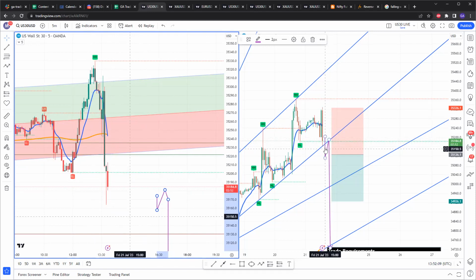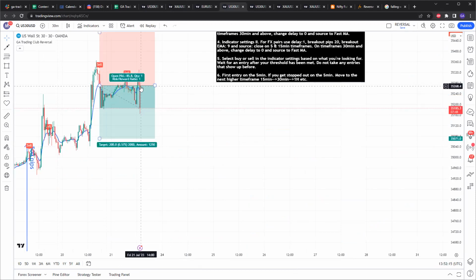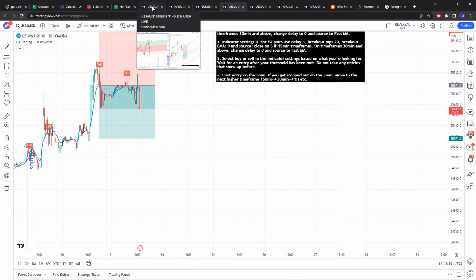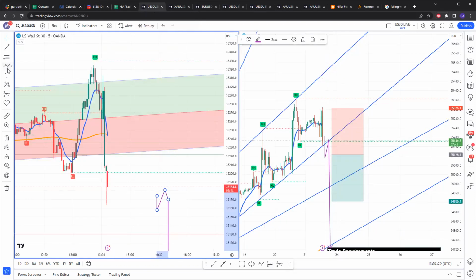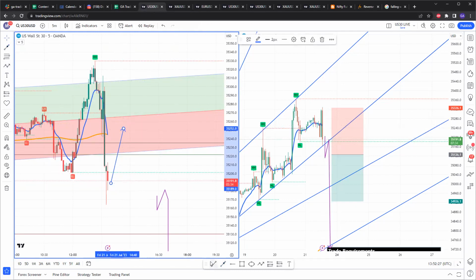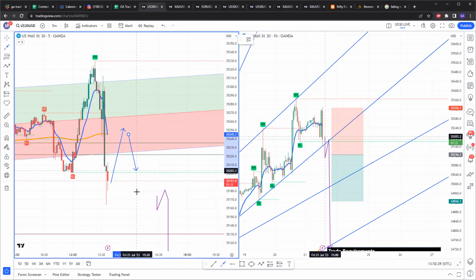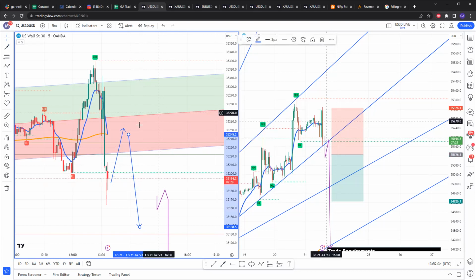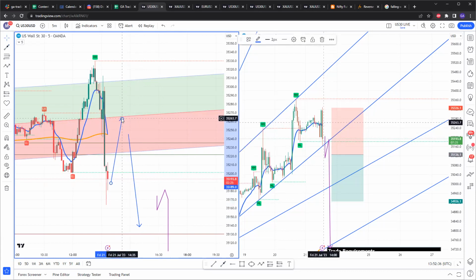So it's not a good idea to enter a sell right now if you didn't enter when the live session started, when price was somewhere around there. Because I do anticipate possibly having a retracement at some point. And if you have a tight stop loss, you might get stopped out or faked out before the market moves back down. Because I do anticipate US30 might retrace all the way to this zone right here, to 35,365. So that's definitely a possibility.